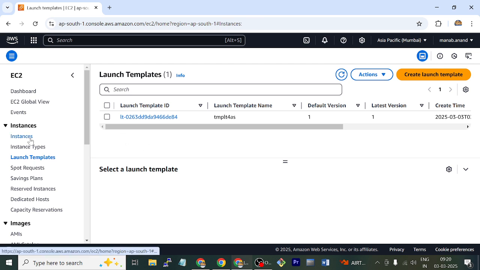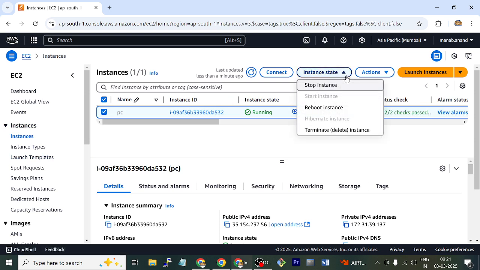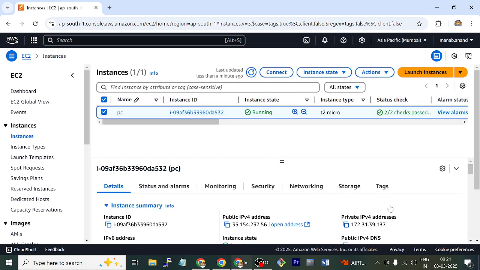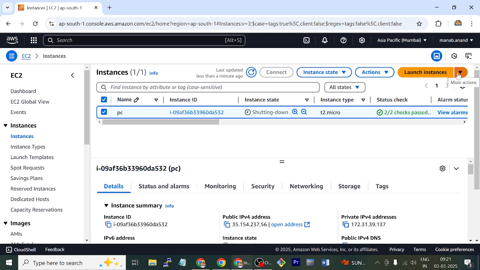Now I go back to instances and terminate my original instance, because autoscaling is going to start it. No need to start anything manually. So I just create the instance, deploy the application, test everything. Once everything is okay, we create one template. Fine. Now I am going to configure autoscaling.